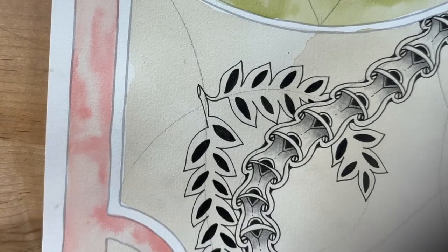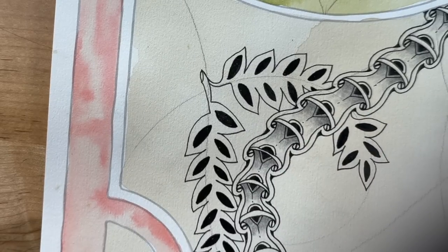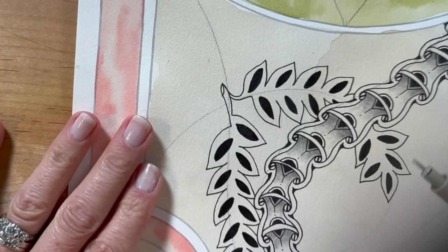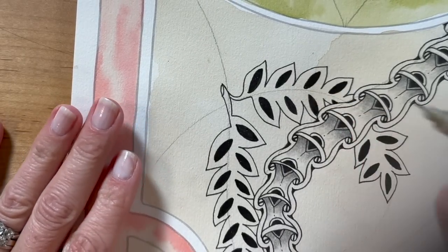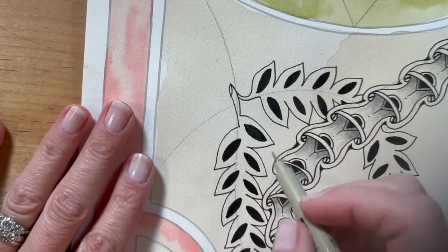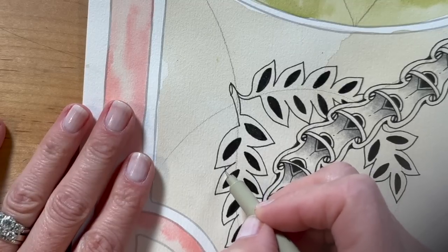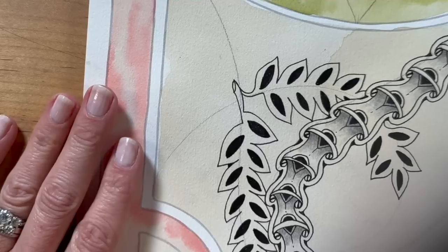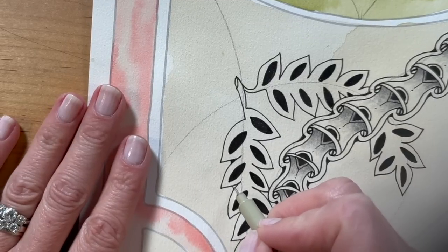I think kind of how we did with this puppy hugs, I'm going to add just a little bit of extra ink in there to help get that solidified on the paper. So I've grabbed my O1 pen and just going to go back and put a little mortar in these corners here. Just a little bit. It's almost like a shadow.